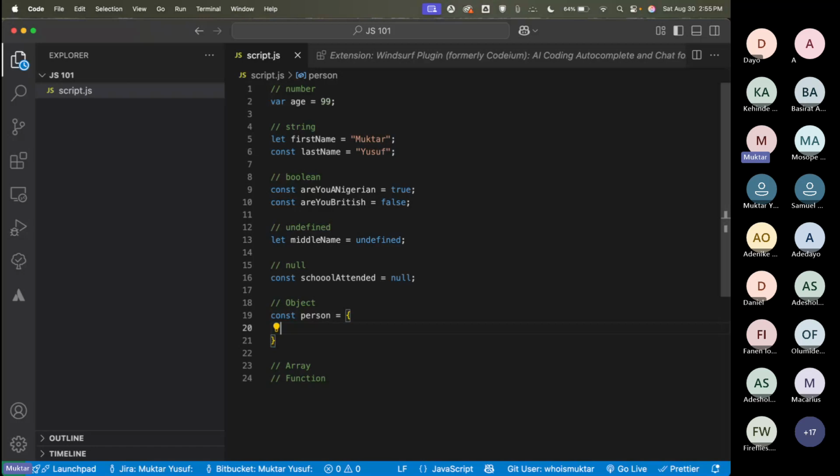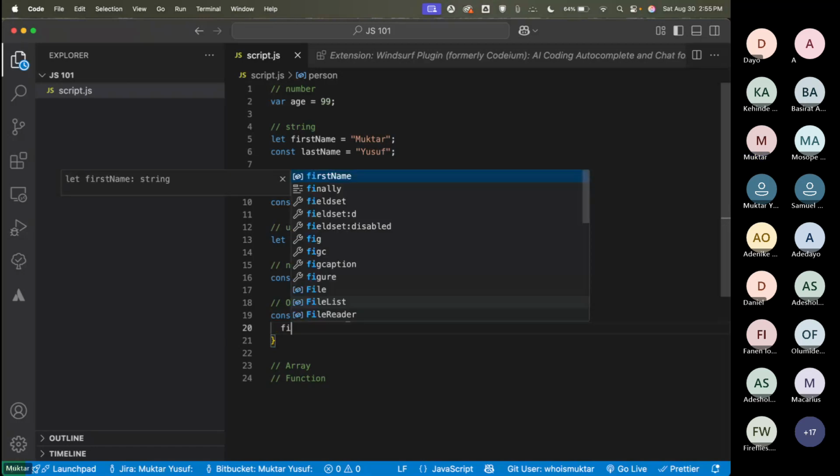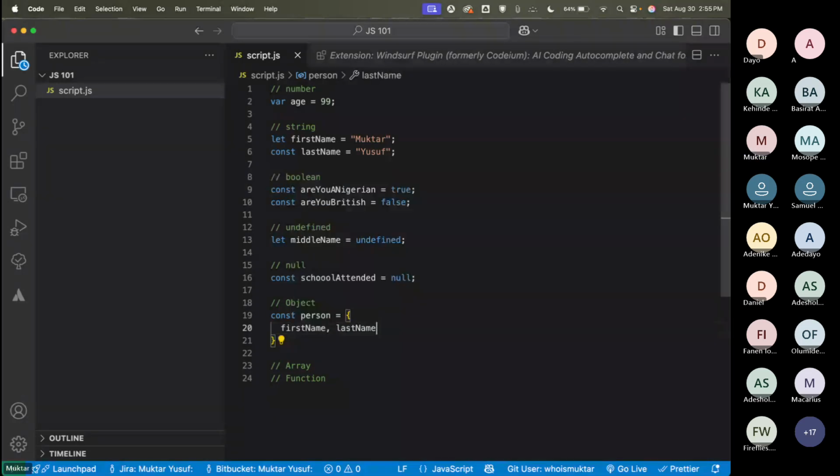We can say that a person will always have a first name, last name, even age, then let's say marital status. Now, how do you set an object? What is an object?